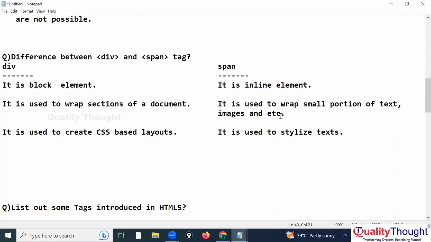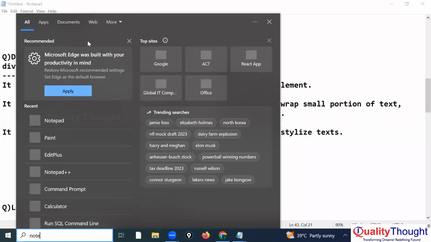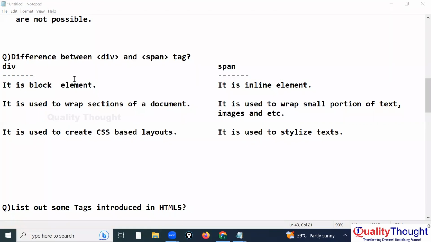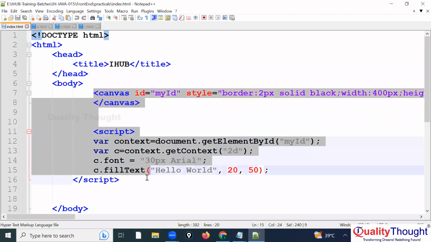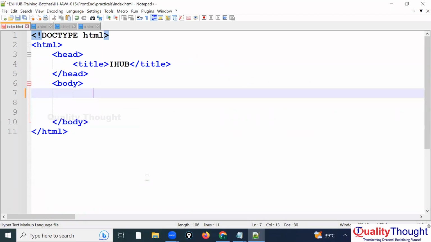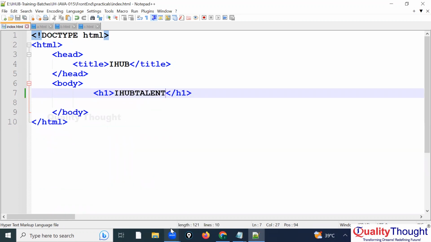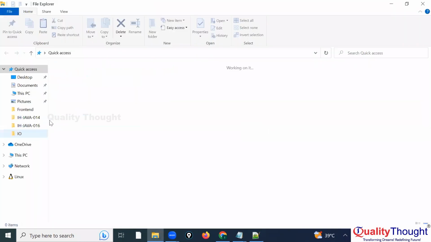For example, I will give you one live example. This is my body. I have taken an H1, "I have talent". Now let me go to the location where my file is available.